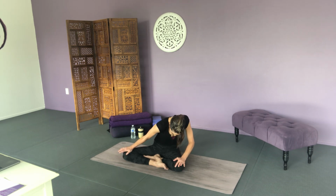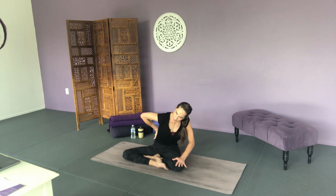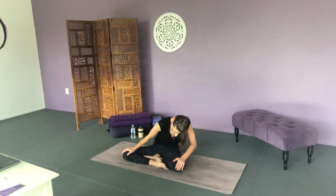And reverse. And then rock back and forth. And then slowly pick up your head. We're going to take this left shoulder, draw it on down. And I'm going to gently press away so that I can get some space and some opening into my lower back. And then slowly coming on up.